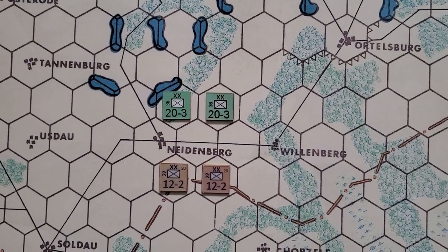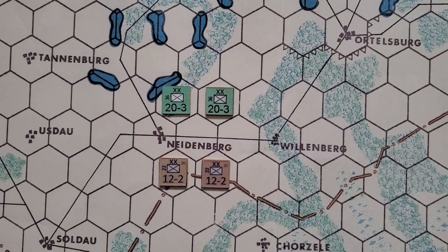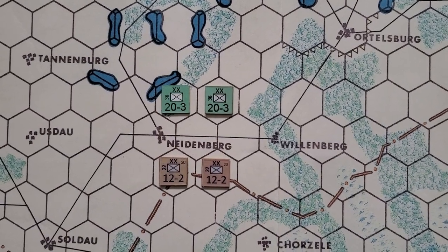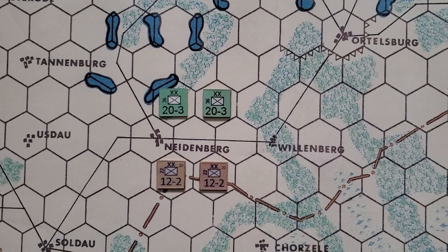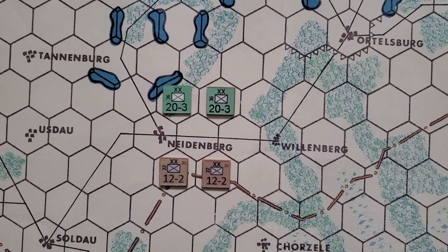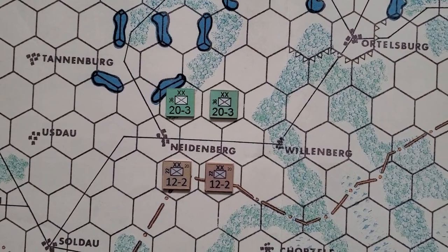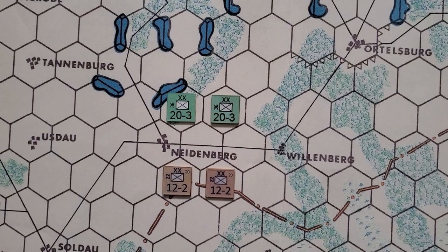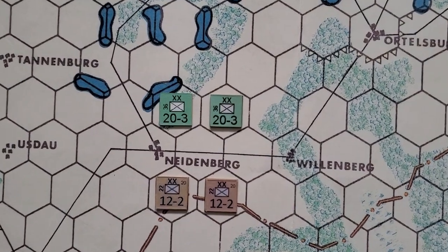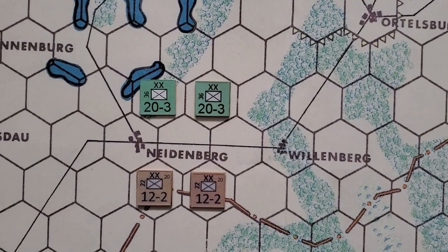The Russian counters — I had to change the colors because I forgot to save the color settings I had used. For the Russians, when I did the ink on the inkjet at home, and the left one is on the laser jet — I don't have a laser jet printer yet — but you can see how much nicer and crisper they are.